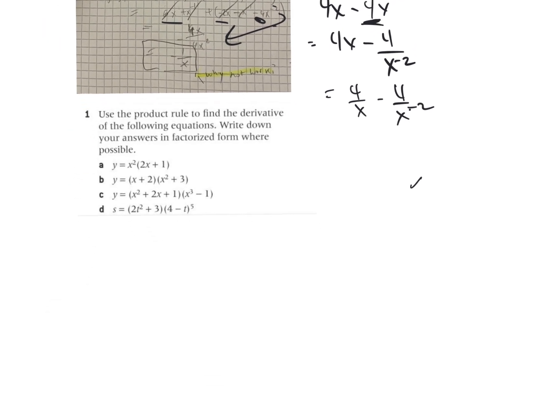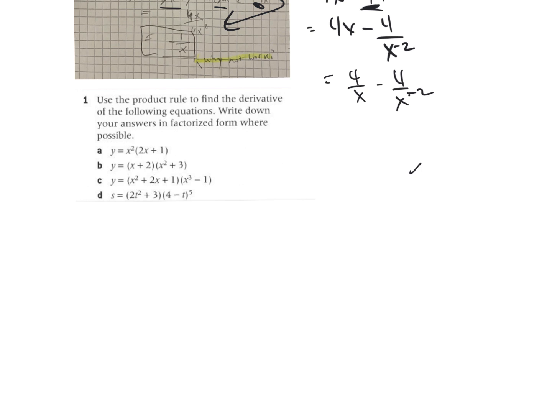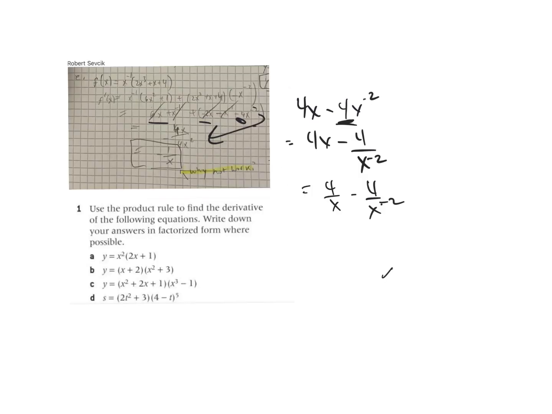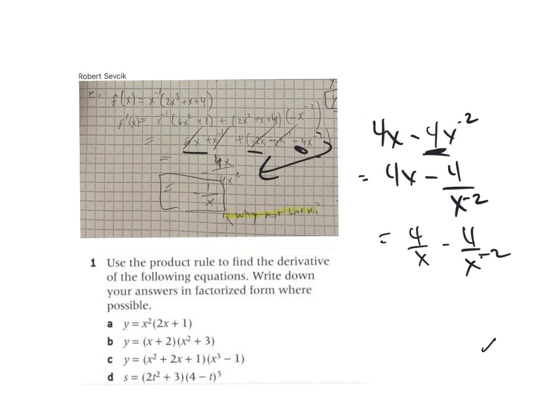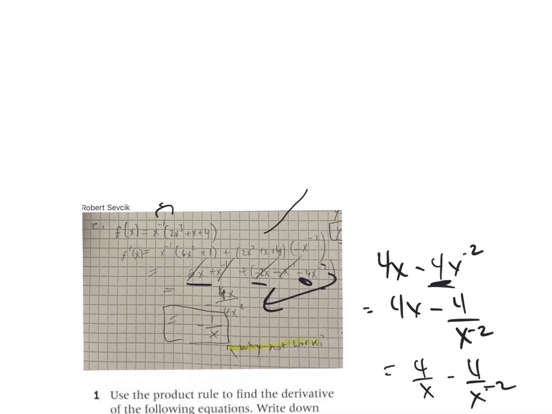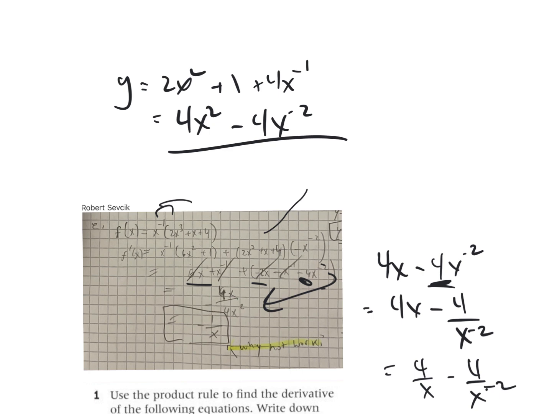When you're looking at number 1c, when you take the derivative, and I'm going to steal the derivative from, but when I look at this problem, actually I wouldn't do it by product rule. What I would do for this problem, if it was me doing it, I would first distribute everything. So it's 2x squared plus 1 plus 4x to the minus 1. I would simplify this, and then I would say 4x squared minus 4x to the minus 2 and be done. I think that's much easier than product rule. So I simplified first, and then I took the derivative.